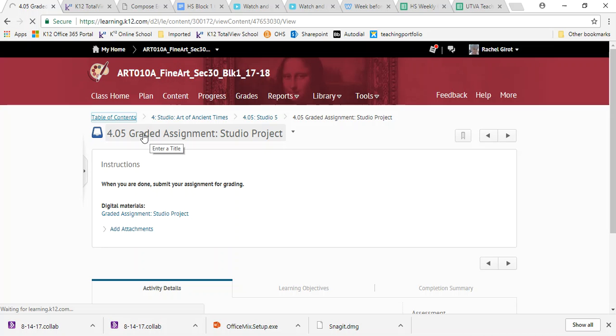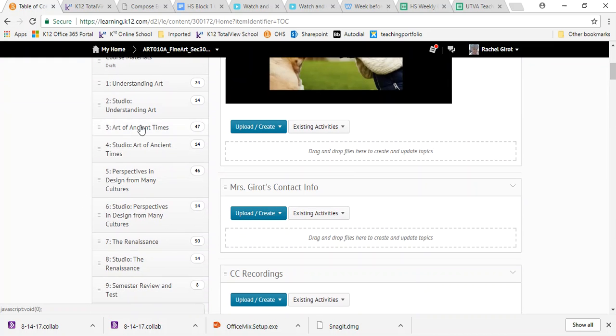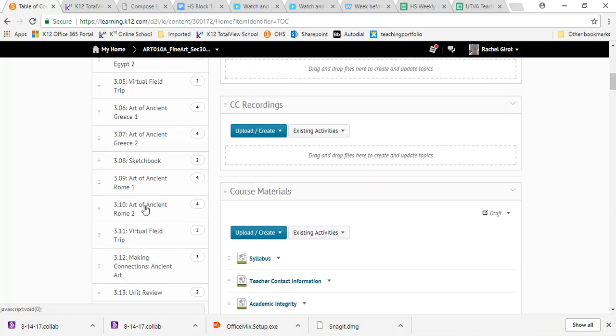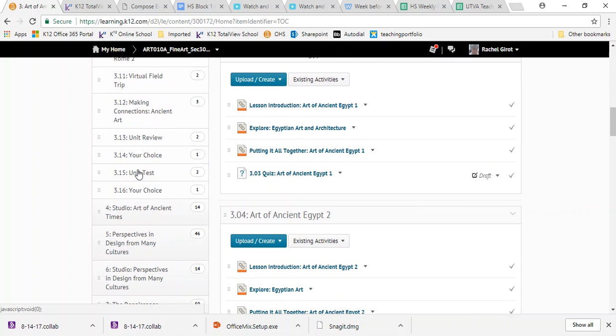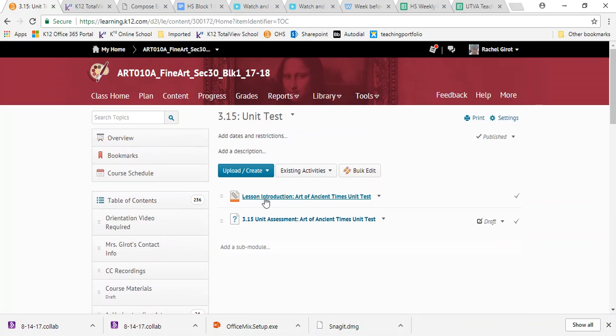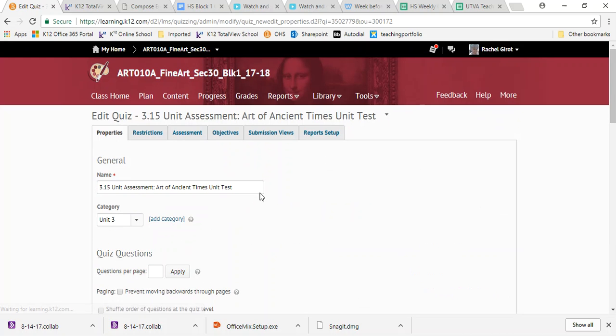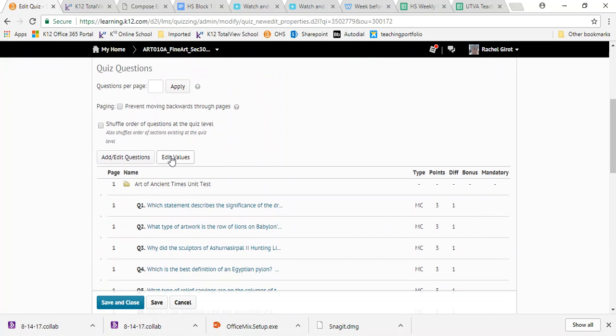Let's see, I've got the Unit 3 test, and I want to make my test worth more points. So I'm going to go into that test, click on the test, go into quiz setup, and edit these values.